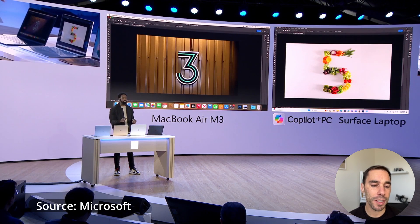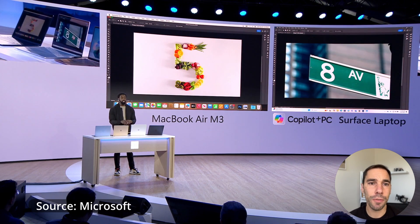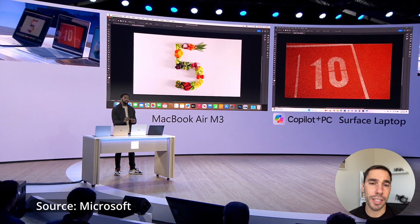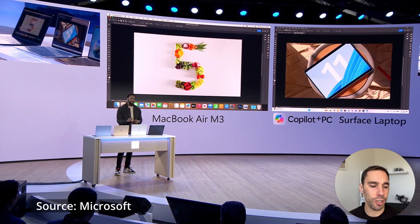And the best part — these PCs are designed with privacy in mind. With AI on the device and not going to the cloud, you can take full advantage of AI tools right on your computer without ever worrying that your data is going to be compromised. This means you can enjoy enhanced performance in creative apps, natural language search, and even help in games with Xbox Hint. That last one though — maybe that's a little bit cheating if your computer can give you hints about how to beat the game. Let me know in the comment section down below.